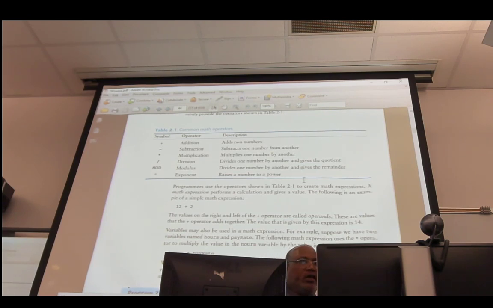But when we get to the other one, mod is modulus. So if I had something like this, x is equal to 10 modulus 3, what is stored in the x? A 1. Because the modulus finds the remainder. So 3 goes into 10 3 times, right? 3 times 3 is 9 with a remainder of 1. Everybody understand? That's how the modulus works.